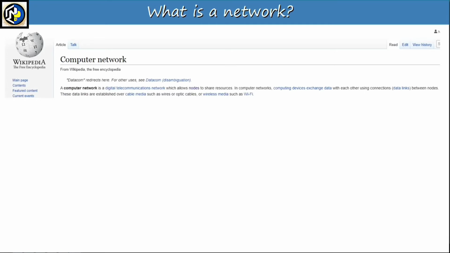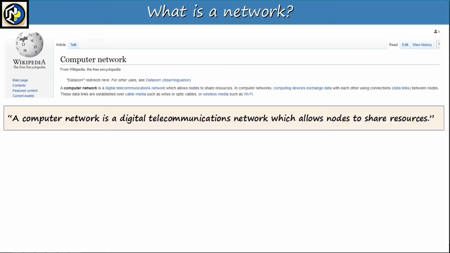So, what is a network? Let's ask our friends at Wikipedia. A computer network is a digital communications network which allows nodes to share resources. Well, if you didn't understand before, you probably still don't after reading just that. Let's look further. The definition states that a network allows nodes to share resources. What is a node? I'll introduce some types of network nodes here, some of which appeared in the sample network on the previous slide.